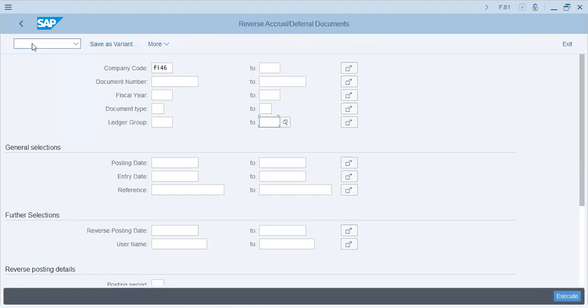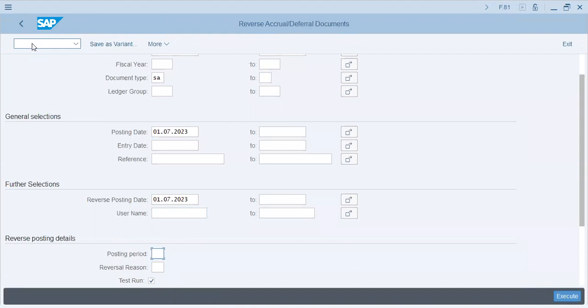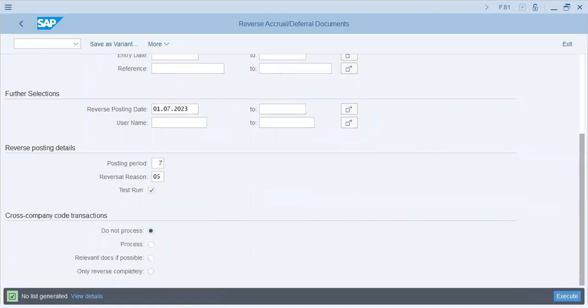Document number, document type was SA. Posting date is 01.07.2023. Reverse posting date is 01.2023. Posting period 07. Reversal reason 05. Execute. No list. Why?